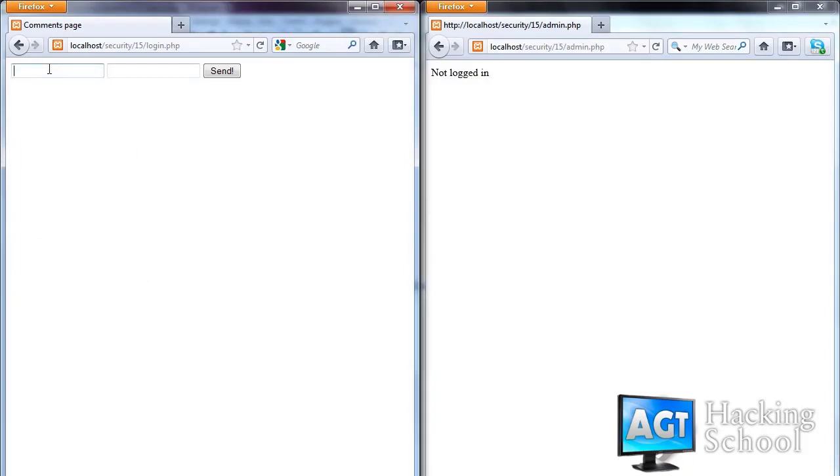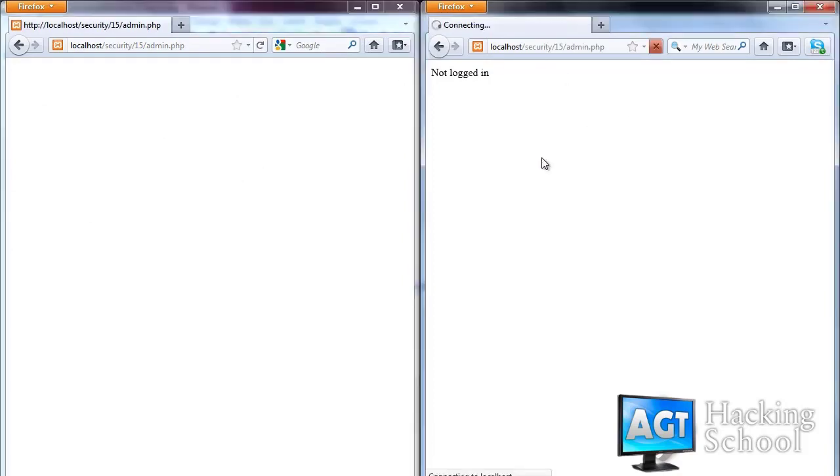On the left is our admin. Assume he logs in using admin as the username and test as the password. As you can see, the admin has logged in successfully. Let's confirm this. The attacker is still not logged in. Let's now see what a cross-site request forgery attack looks like.